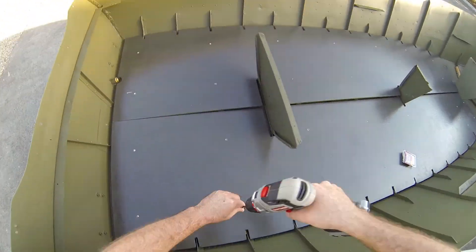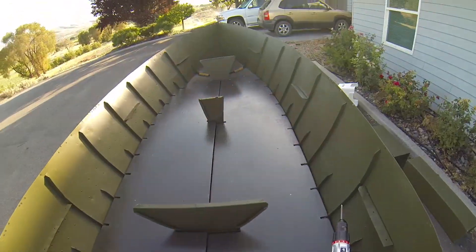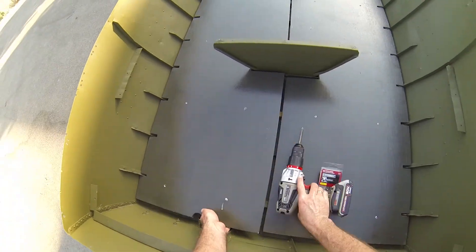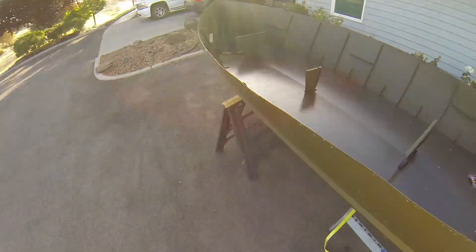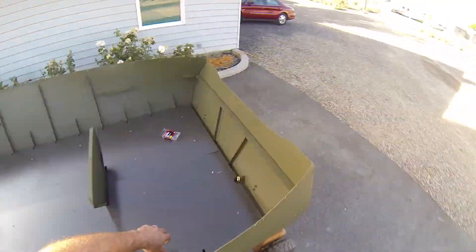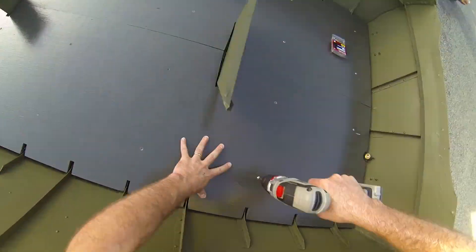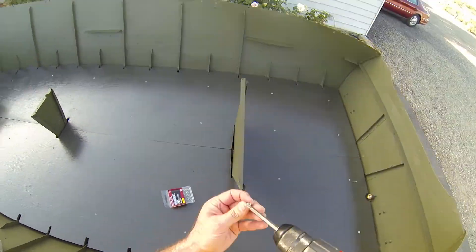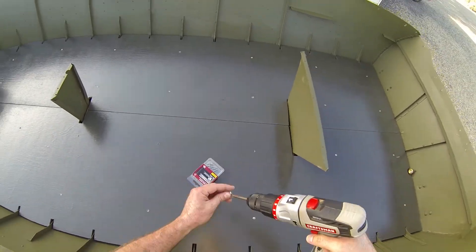I got the whole first board tacked down that way, then went to the other board and had to do the same thing. I had to make sure the very first screw was just barely poking out, slide it around until it's lined up, then go to the other end and do the same thing. Once they're lined up and in there, that seam down the center of the floor was nice and tight, everything was aligned the way it was supposed to, and I knew all the holes underneath were going to be lined up correctly.